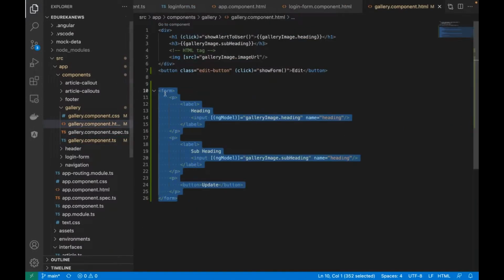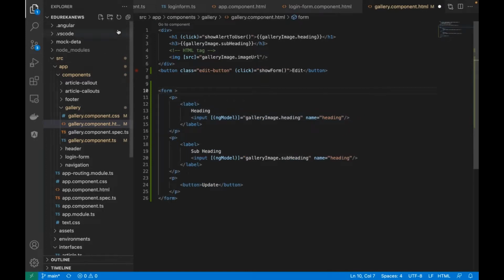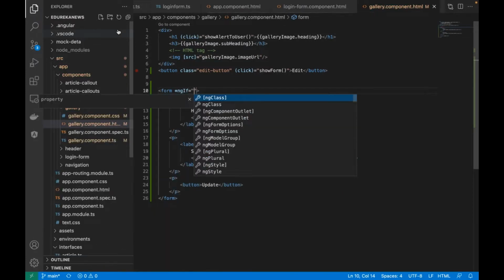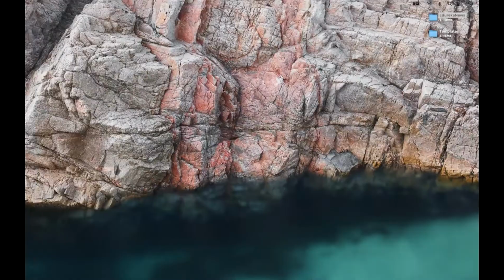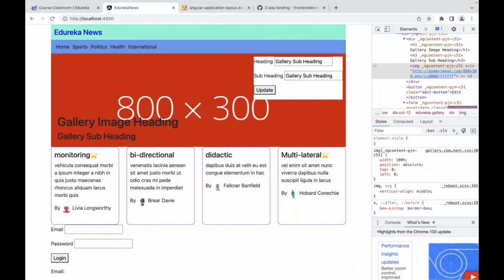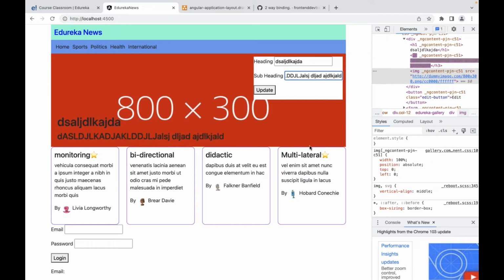So I will uncomment this form and I will write an ng if. Remember we did ng if code in our session. So we'll write ng if is form shown. Okay, so here like this. So this will be the value. If it is false, the form will not show. If it is true, the form will show on the screen. Okay, perfect. So now let's click on it and you will see the form pops up on the screen. So we have this form and I can make some changes and play with the content of the form.